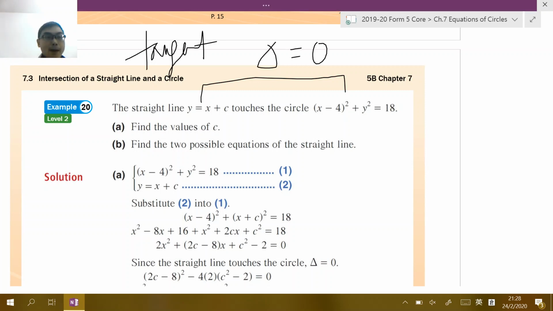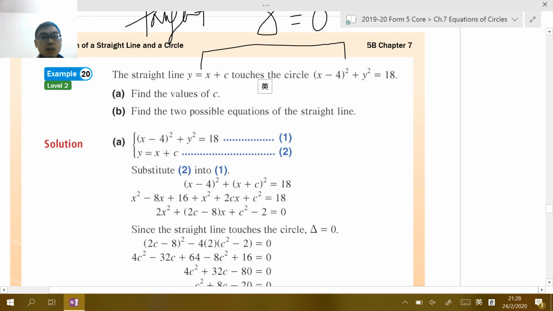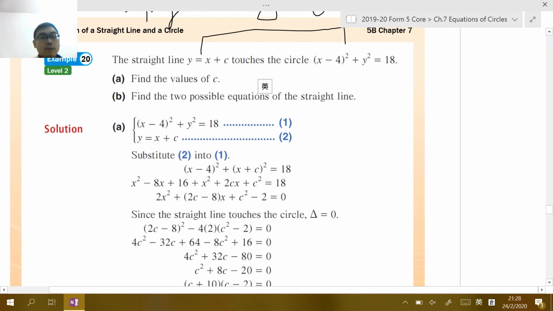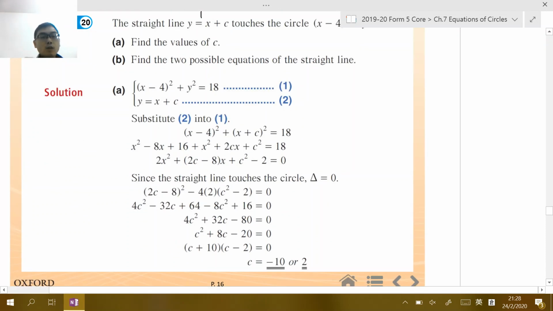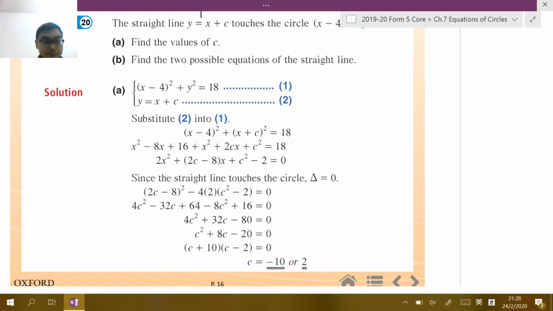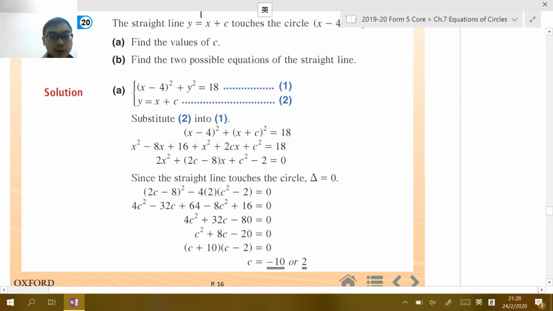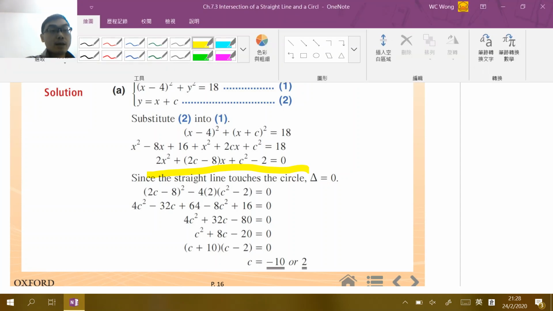But you have to prepare that when you substitute the equation into the circle, especially with some unknown number here, your equation will become a little bit complicated, because it may have the square of the unknown constant, since you put it into the circle which has x squared, y squared, and so on. But don't worry, still use this equation to have discriminant equal to 0.